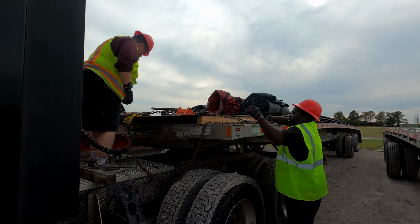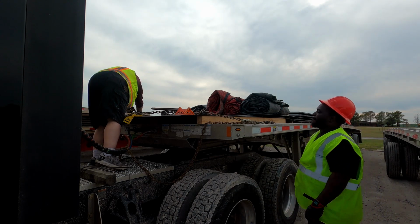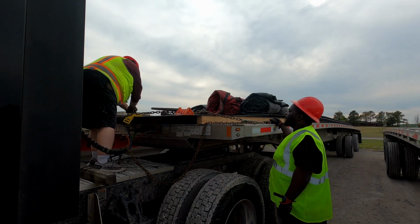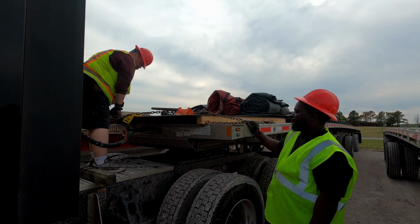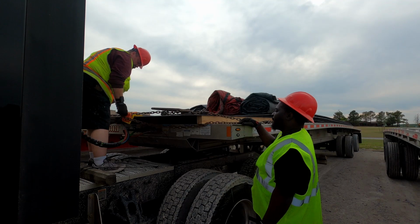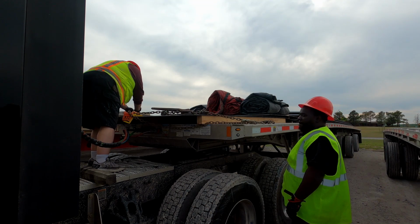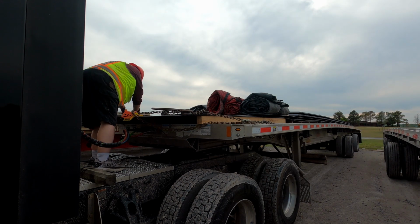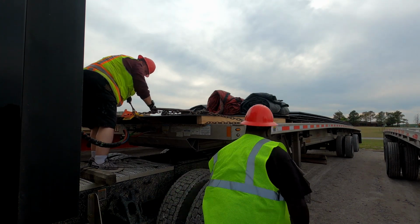All right, once that's done, then we take our binder, hook it on one side, adjust the hooks, pull the slack over, get it up here, grab your other edge protection, stick it between the chains, like so, and then same thing, you'll bind it down. It may take several times because you're going to pull all the slack and links out of it.